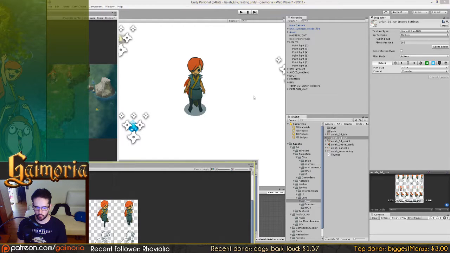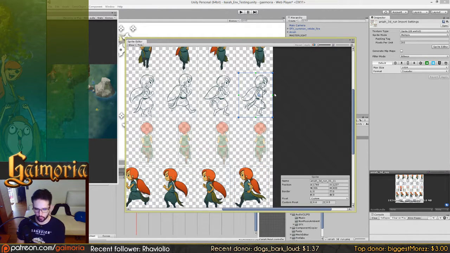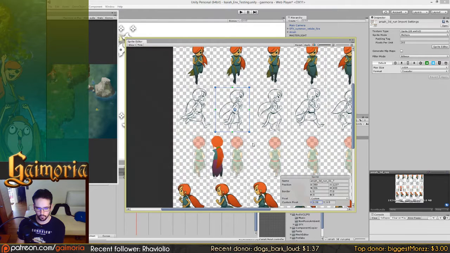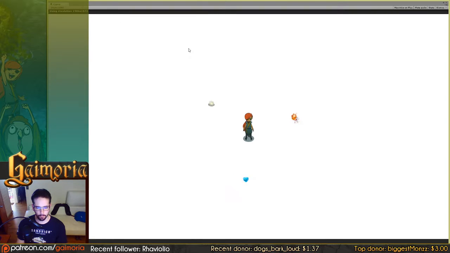So, edit her sprite sheet again. Do I have it on this? 3.8? Oh yeah, so if I put it at like a 6.2... I bet that'll be pretty good. Oh wait, no. 6. I want a 5.8. There. Now she's kind of leaning into it a little bit when she starts running.